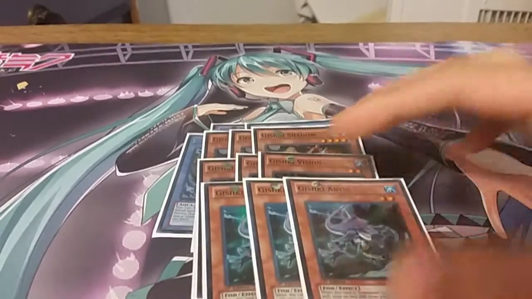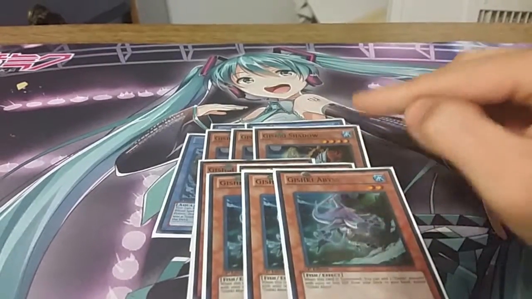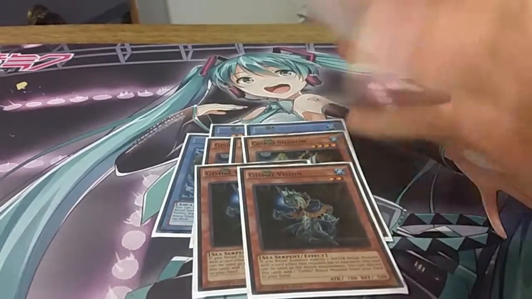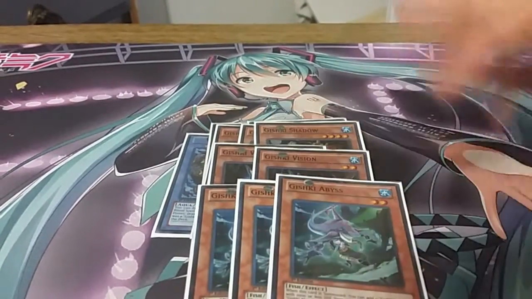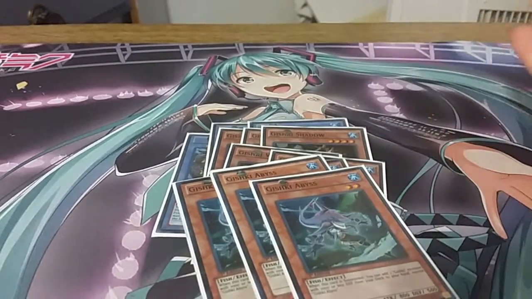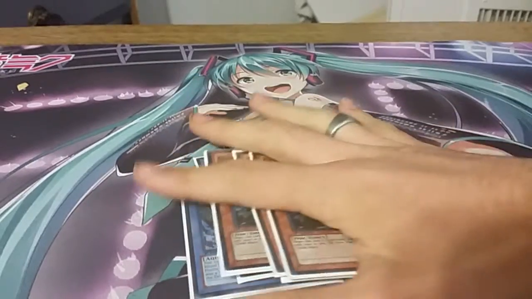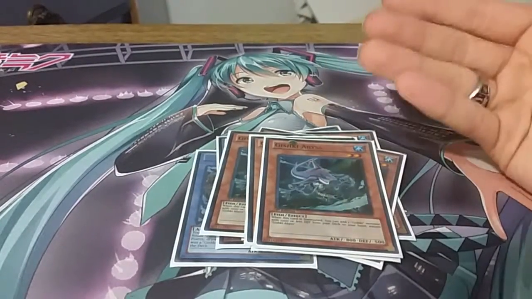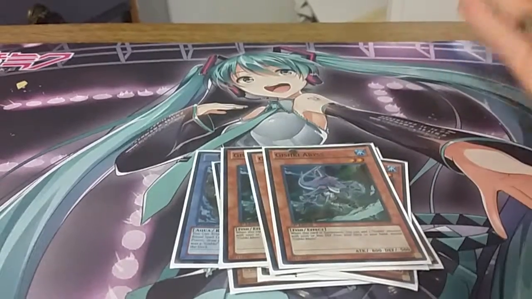I run 3 Gishki Abyss. Gishki Abyss is just what I use to search for a Vision and Shadow. So basically, this deck has a lot of good consistency. Whenever Gishki Abyss is summoned, I can search for a Shadow or a Vision. So whatever I need in my hand to go for that specific OTK, I would use Abyss to search for them.